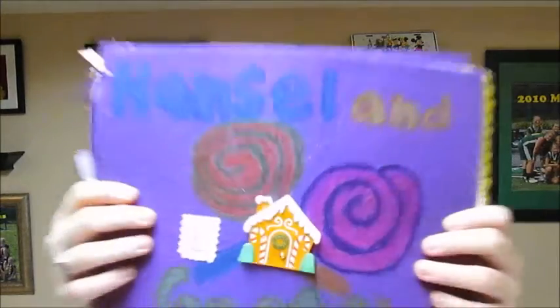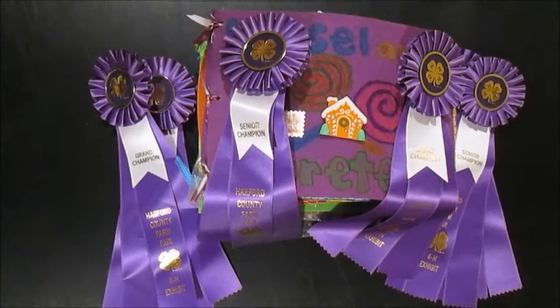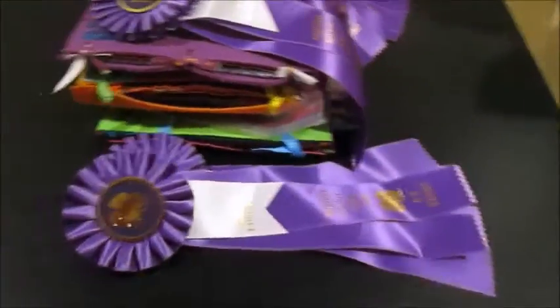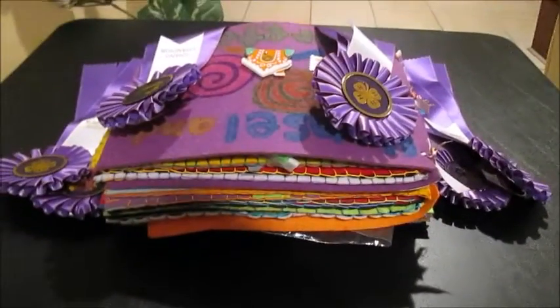Hi, I'm Laura and this is Trip Trinity Trilogy. Today I'm doing something different and I'm showing off one of the felt storybooks I made for the 4-H Veil. Today I'm showing off Hansel and Gretel, the first of the felt books I made. Here are my wonderful books all set up together. You can see I have the champion ribbons on them. I have all three of them stacked right here and I'm gonna have a video for each one, and I'm gonna start with Hansel and Gretel now.